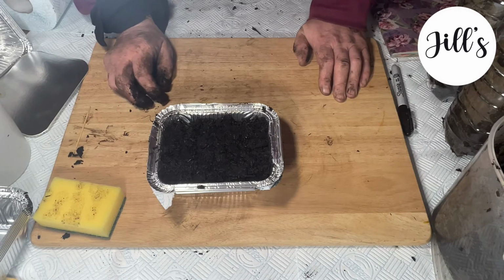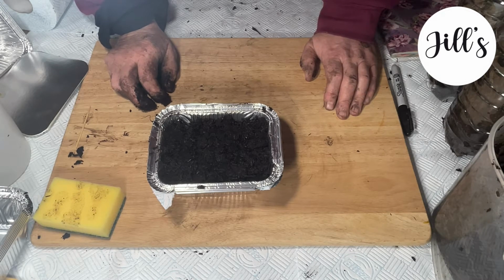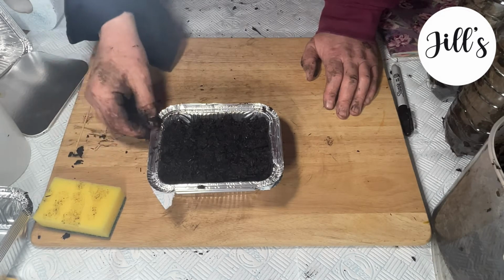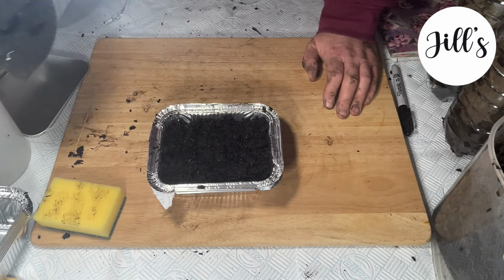If they haven't germinated, of course. If they dry out once they've germinated, forget it, they will just die. But these hadn't germinated yet. So I decided to persevere and give it a chance, and it seems like they are actually going to germinate after all. Okay, I'm going to rinse my hand because it's a bit grotty.